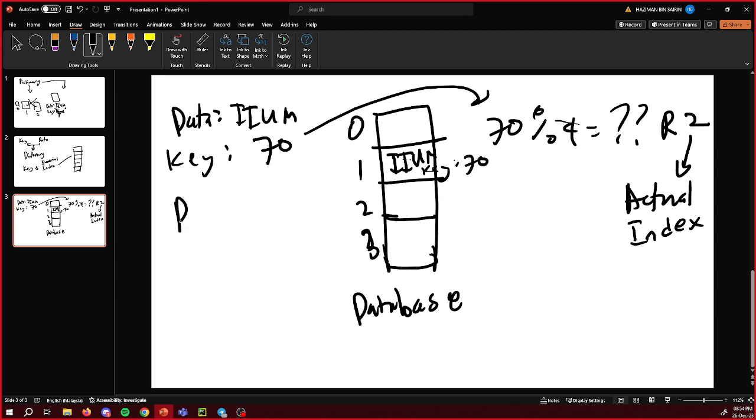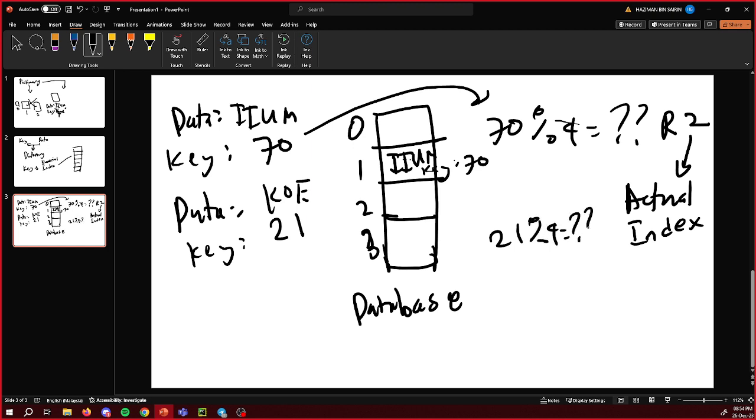Next, let us do another one. Data, let's say KOE, and I want to provide the key of 21. So what the dictionary database does is take 21, modulo it by 4, and get some number with a remainder of 1.